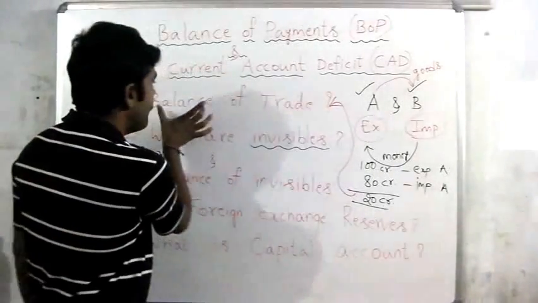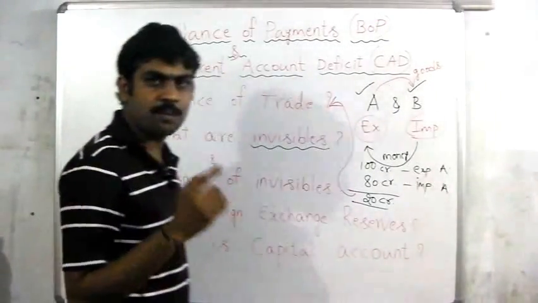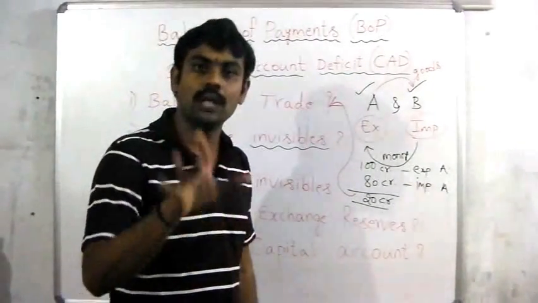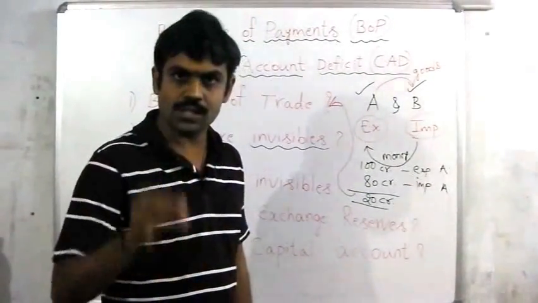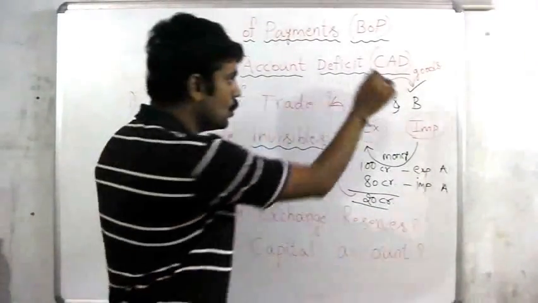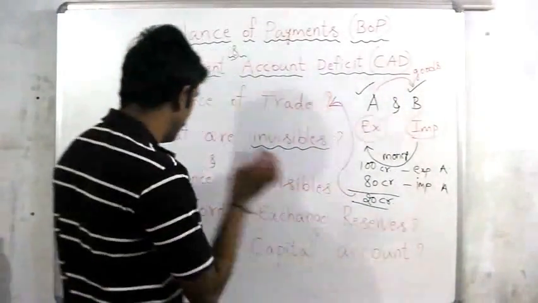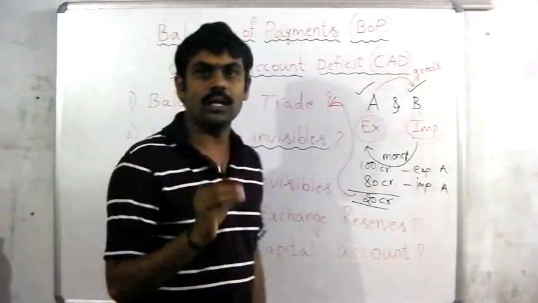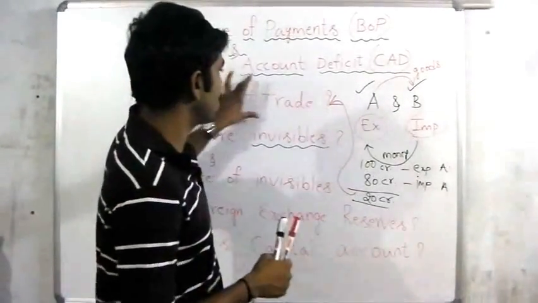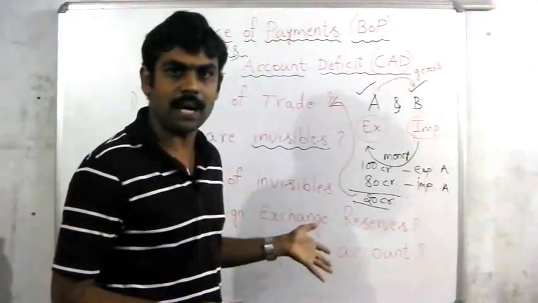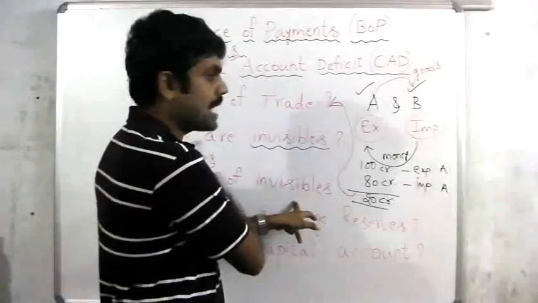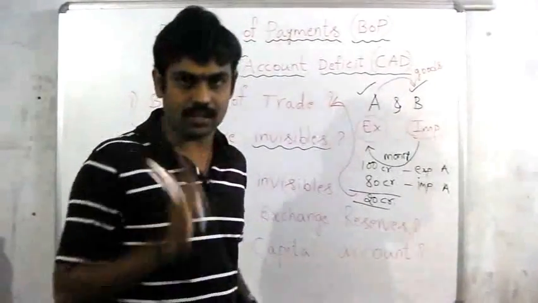That means balance of trade is explained for both goods as well as services, to let you understand. But now just consider that balance of trade is only for goods and balance of invisibles is only for services. Then balance of trade for goods is nothing but balance of invisibles if the transfer is not goods but services.